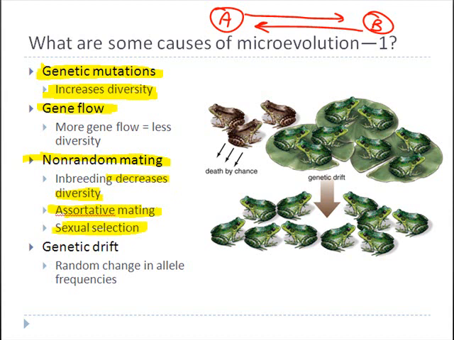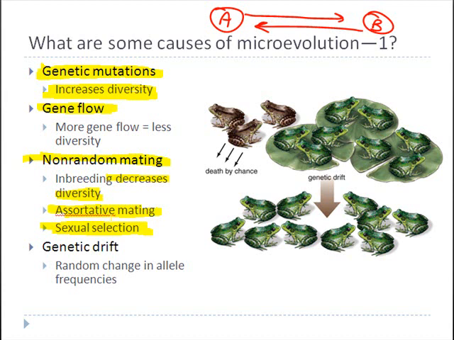Sexual selection can also contribute. In sexual selection, it's usually males, although not always, in a population that are selected for based on attractive qualities or traits. A good example of this is peacocks. Peahens, the females, will select the peacock, the male, that has the best looking, largest, most colorful tail, because the larger the tail and the more colorful it is, an indicator of good nutrition on the part of the male and also a low parasite load, very few parasites in the feathers. So those are traits that the females want their offspring to have. They will select for males in the population that have those features.